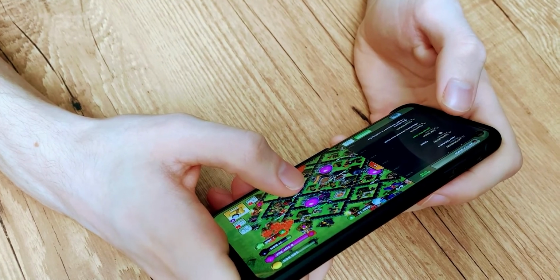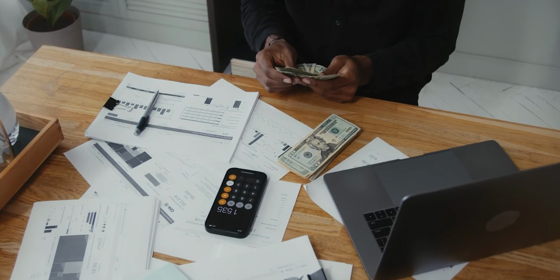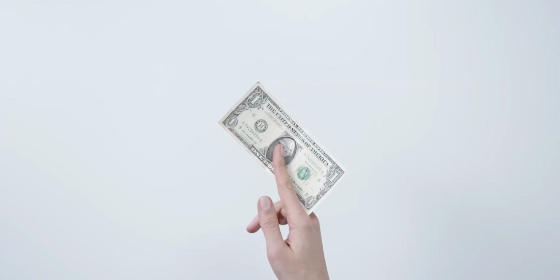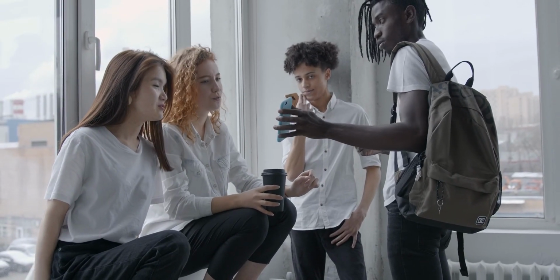If you are willing to shell out an extra amount of cash for a smartphone with the same chipset, but let's say 12 GB or 16 GB of RAM, you are not really getting much back on your investment, except for bragging rights. But you know what they say. Your money is your money and none of our money.